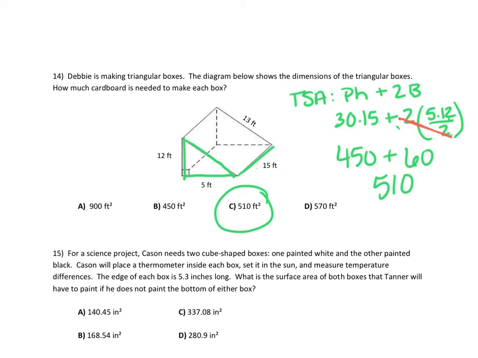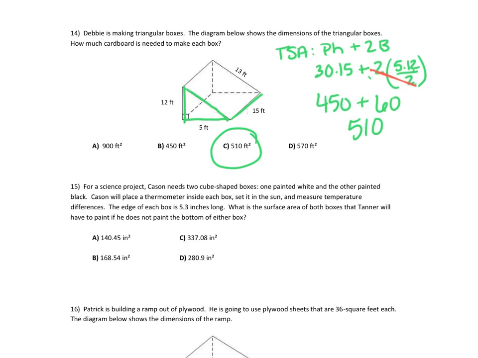Can I take the 2, like whenever I read it, can I just take the 2 out and get one? Yes, if you want. But you need to make sure you take both of them out. Okay? I did 30 times 15 plus 2 times 30. Okay, I mean, that's the same thing. This is a triangular prism. But on regular ones, you don't.